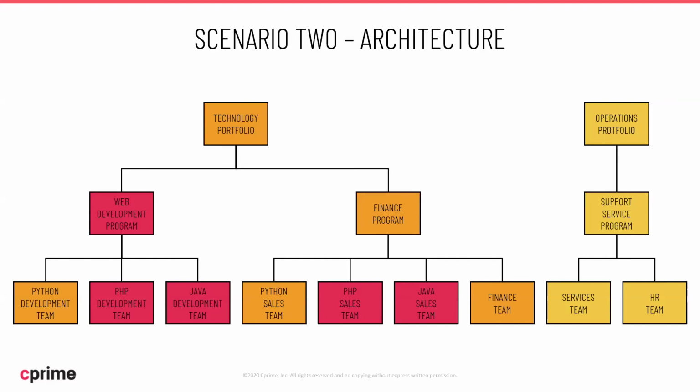So as you see here, our project spaces have been able to be maintained, but we've been able to shift and move them around. And now they're connecting up to these different programs by way of their epics, right? Our stories and our team spaces have remained the same. Our data history has remained the same.